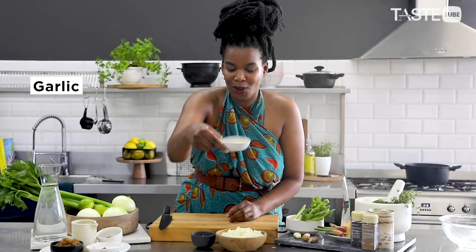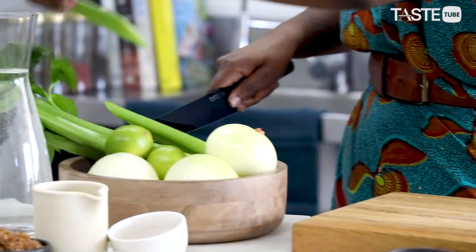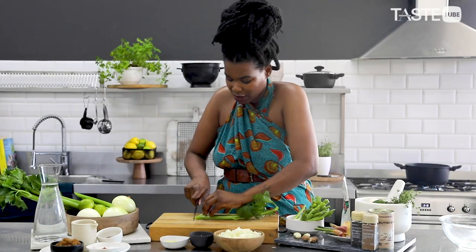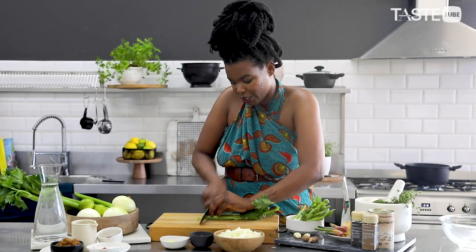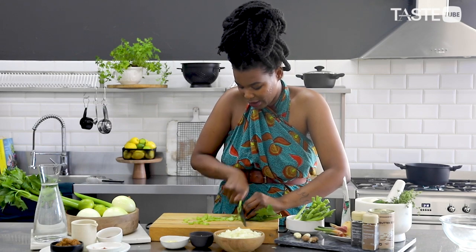We've got 4 cloves of garlic here. Garlic lovers, feel free to add 2 more. I won't tell. We've got some celery, which is my own addition. It's not necessarily something that is traditional, so I'm gonna roughly chop that over there. I don't think that I have done a stew without celery in like forever.